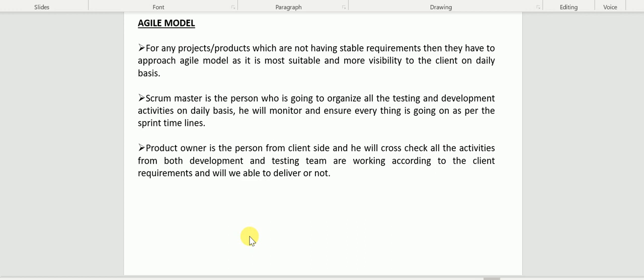Okay. So in the agile model, as I told you, smaller teams will be there, and it is a self-motivated model. There is no company hierarchy. Most of the time these teams are driven by the client. Every small team has a scrum master who is going to organize things, not manage things. There is no managing in the agile model. Everything is organizing. The scrum master's job is to organize the development team and testing team, what they are doing, where they are stuck, and whom to contact to resolve an issue if they are not able to resolve it on their own. So who is the contact person for that? All of this is organized by the scrum master.